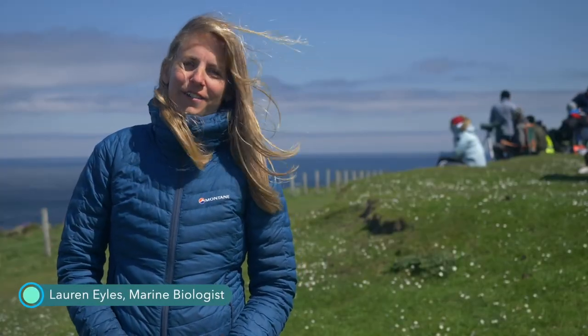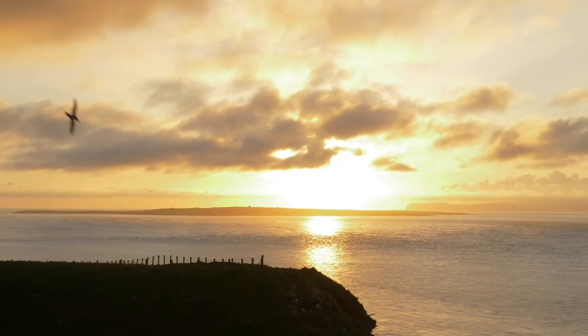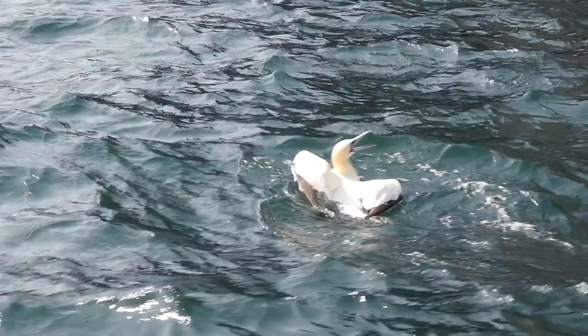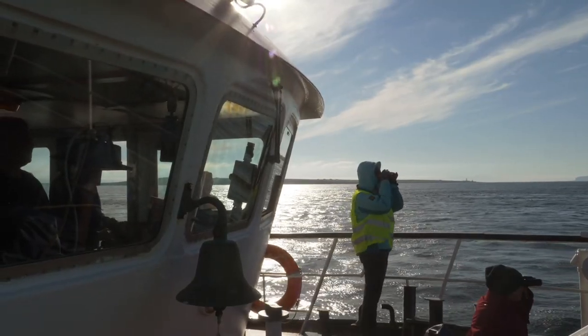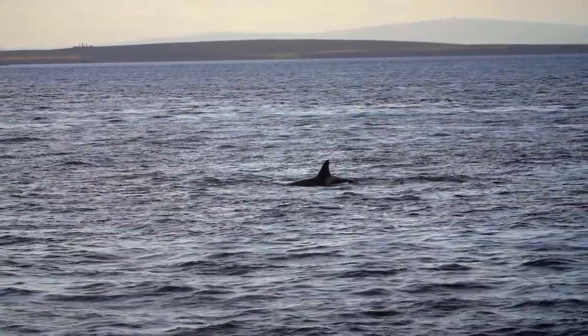The dedication and passion of the volunteers here really comes through. People are watching all hours of the day, from the first light to the last light, with the hope of catching a glimpse of that first fin, a splash in the water, and also seabird activity as well, because that can often mean that there's something underneath the surface. And that is the real beauty of citizen science and these types of projects and events, because you have many, many people with eyes on the water, all watching, either from the land or from boats. All of that information really starts to build up a picture of whether they're using the area for feeding or using it to migrate and travel between different areas. So the information is hugely important.